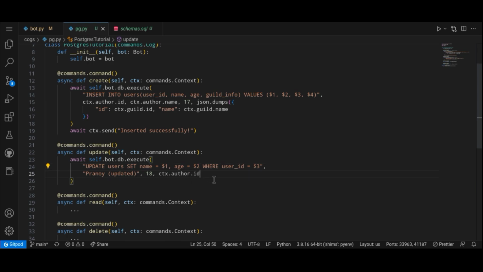So Asyncpg will try to insert this in a string, in a text data type. Then Asyncpg will give you an error that you are not inserting a proper data type in a proper field. So always prefer to use this type of syntax. First provide the query and then provide the values.